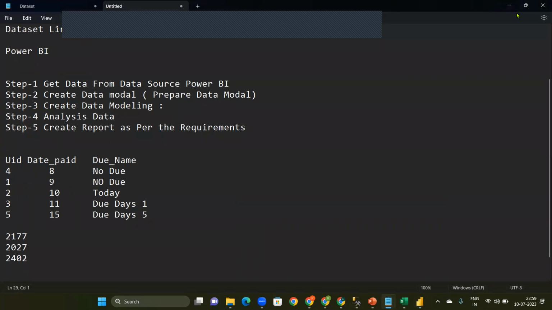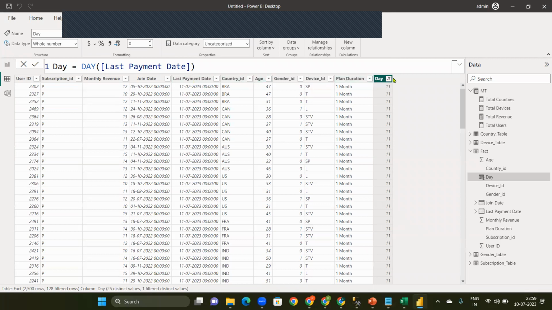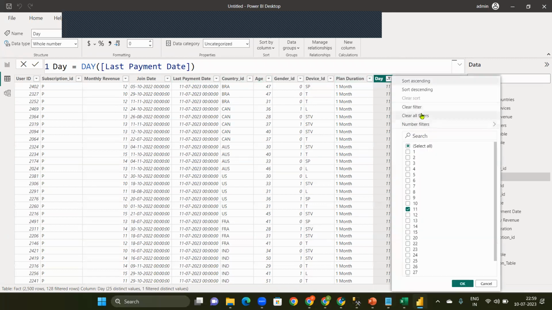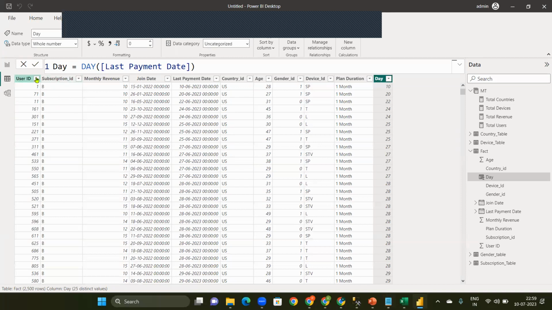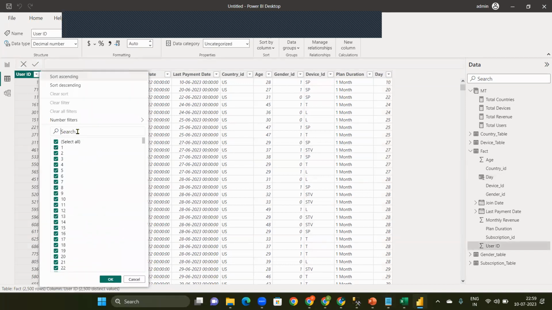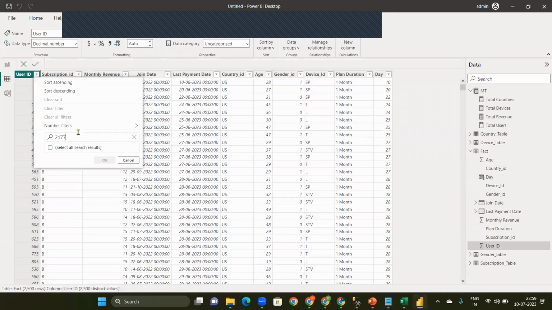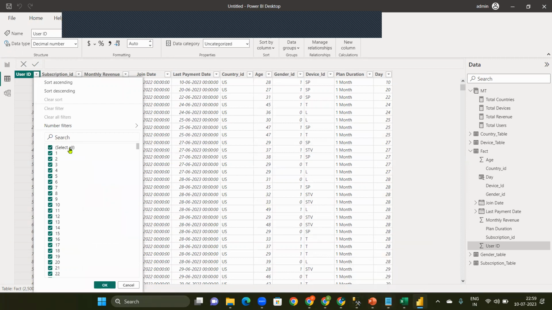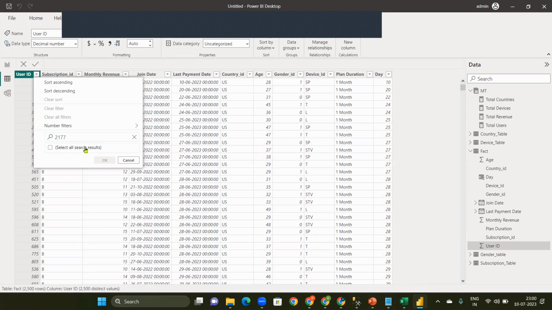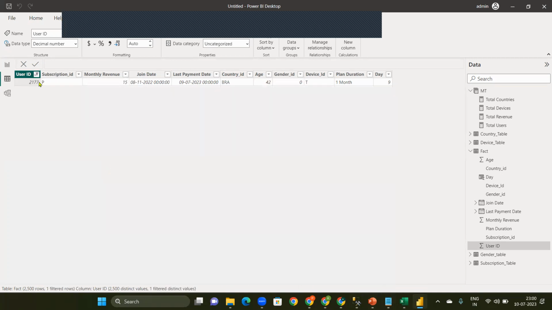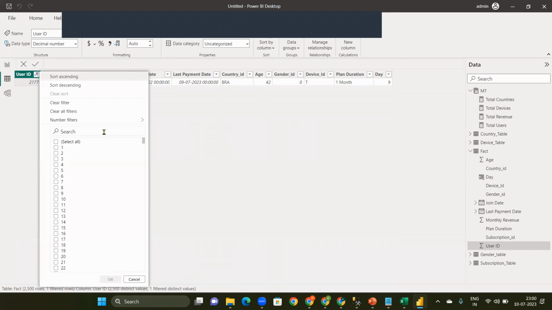Okay, wait, let me clear all the filters and go to the user ID. The first user is 2177 and the second user is... select all. Wait, we have multiple users.